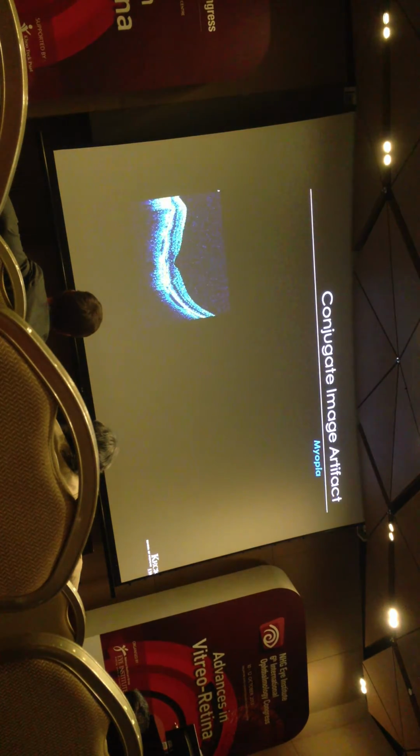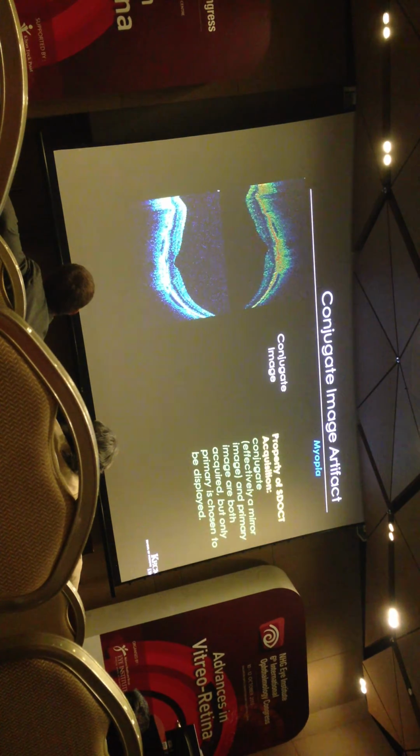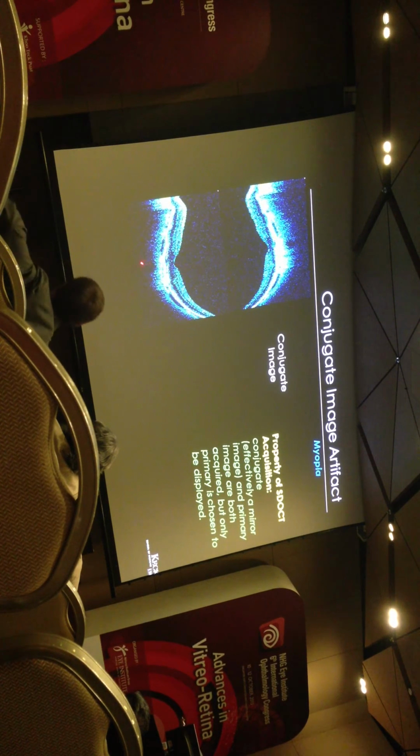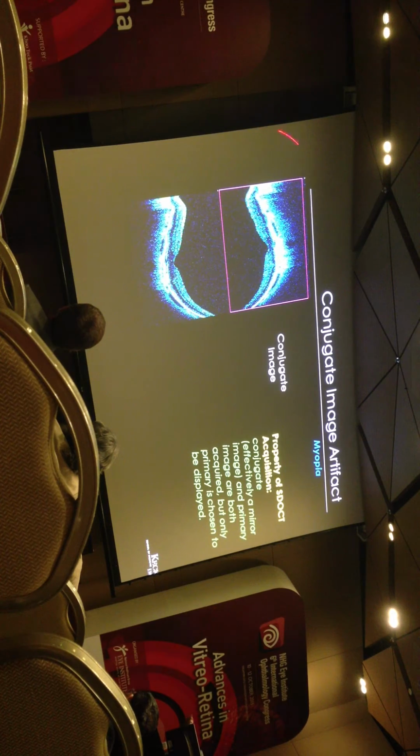And obviously what happened here is the so-called conjugate image artifact. We see it most in patients who are myopes. Remember with STOCT, we actually acquired two images. We have the mirror image. In fact, a lot of times when we're doing enhanced depth imaging, we're really bringing the mirror image into view of sorts. And so this is a problem when you have diseases that span huge lengths on the sensor.